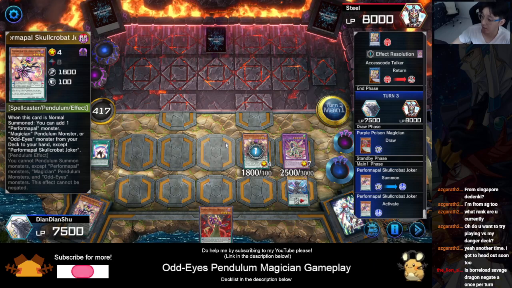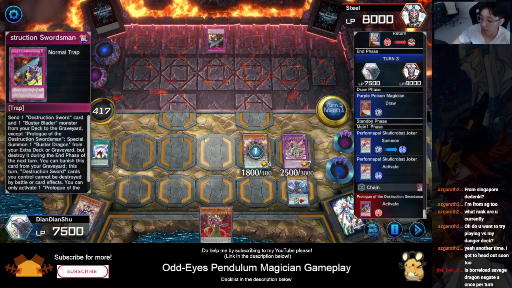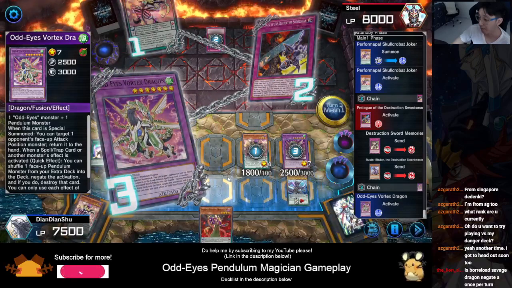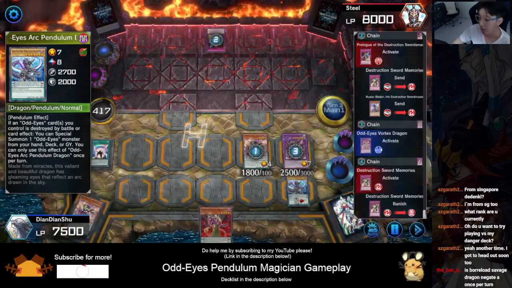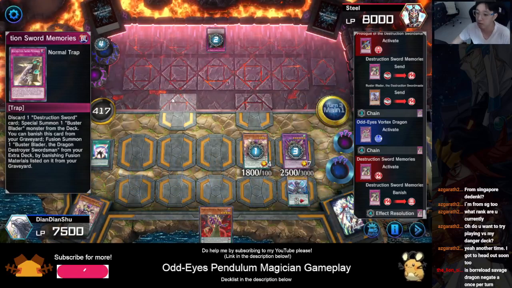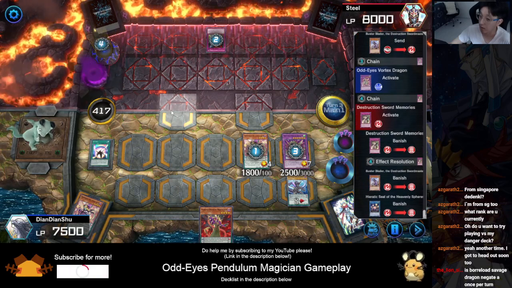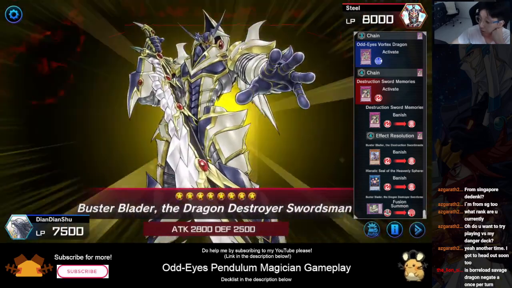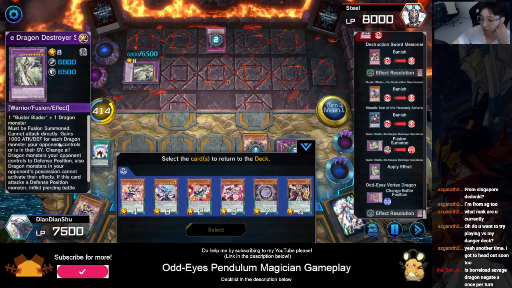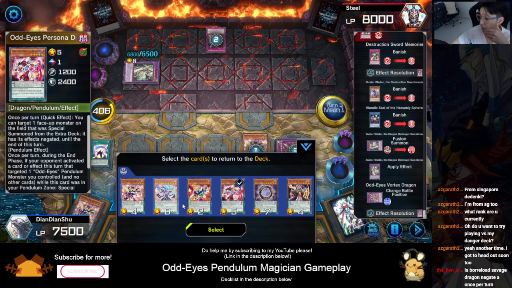What's his trap though? Send one, set, special summon. Yeah, okay, I mean I'll definitely negate that. Yo, oh. It's a Buster Blader. Oh, this is the first time I'm seeing this. Must be fusion, gain one attack, change all. Okay, this might be a problem.